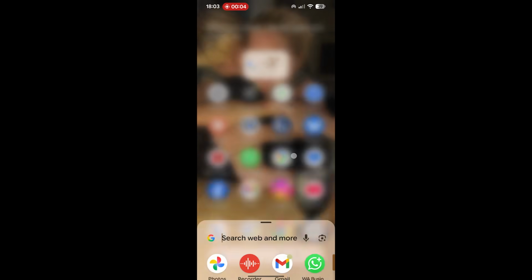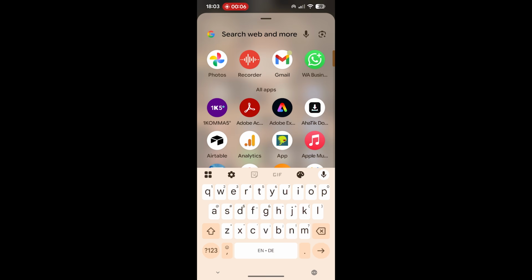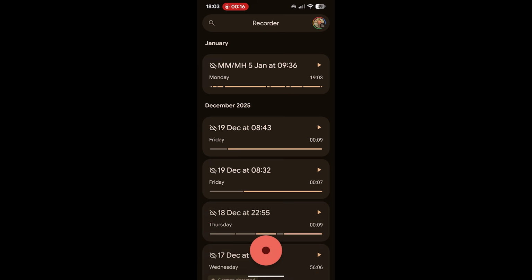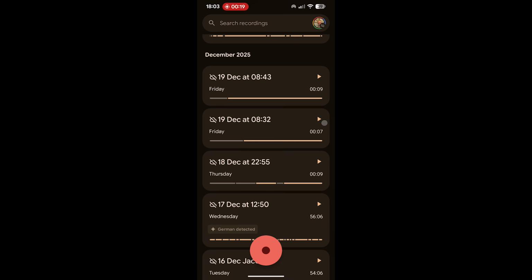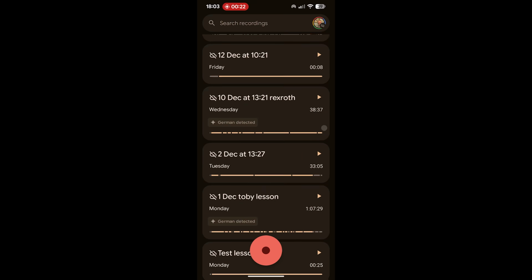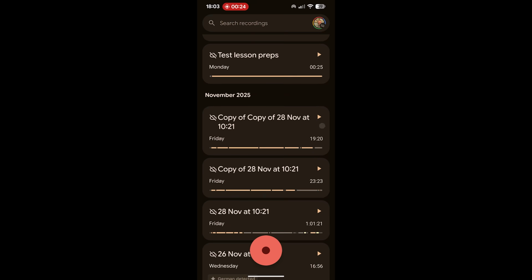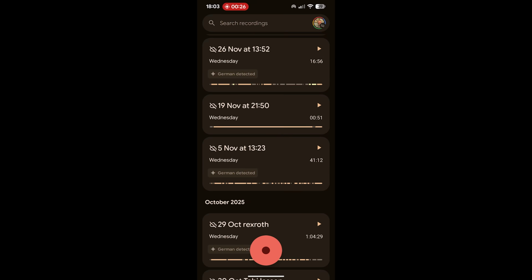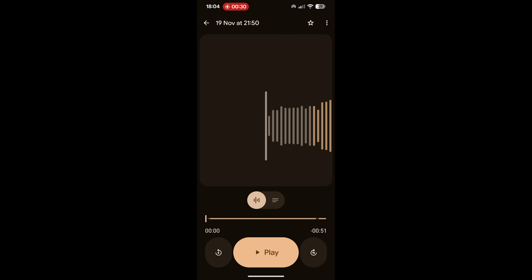So here we have a smartphone, and we're just going to go to the smartphone basic recorder app. As you can see here, that's what we're going to be using, and I'm just going to open that up. You will have just finished recording the audio of your class, of your lesson. I'm going to use a pre-recorded audio, of course, for demo purposes. I'm going to find a shorter one here, and this is it.